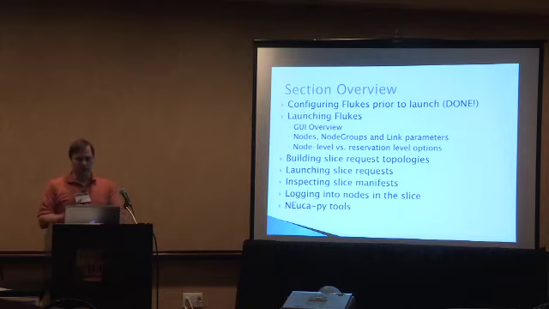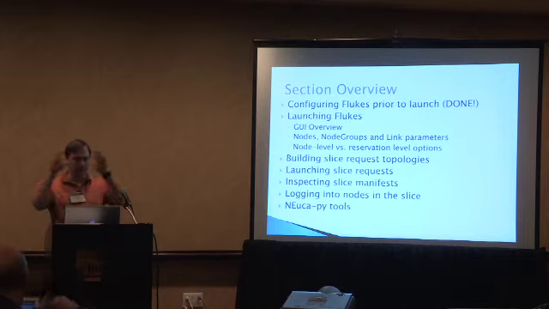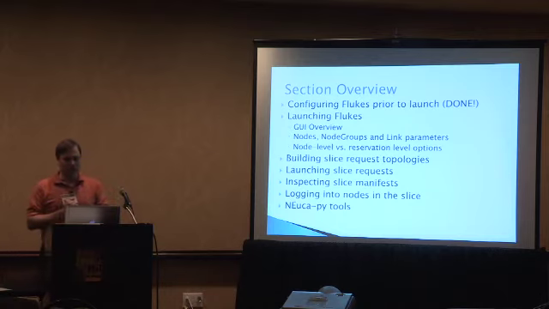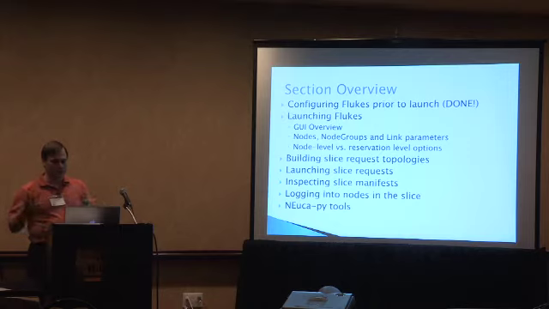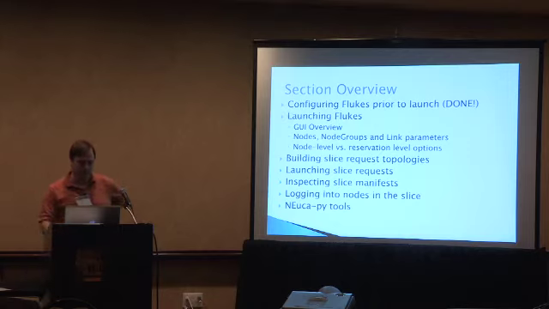So in this section, we're going to talk about the Flux GUI, the various things that you can create: the nodes, node groups, various types of links, and the different level of options that you get for particular resources versus for the entire reservation for the slice. We'll play around with building slice request topologies, and then eventually launch slice requests, log into our slices, and see what came out.